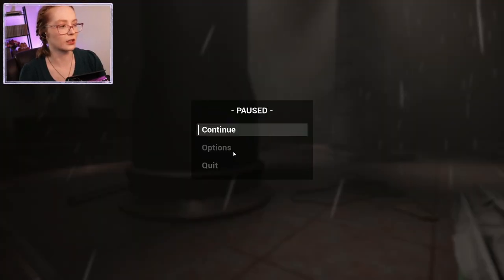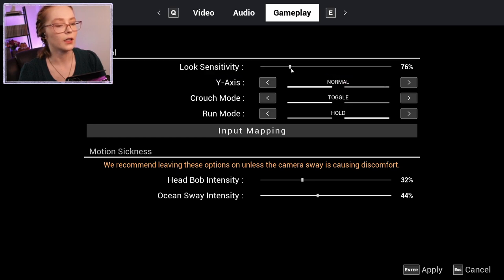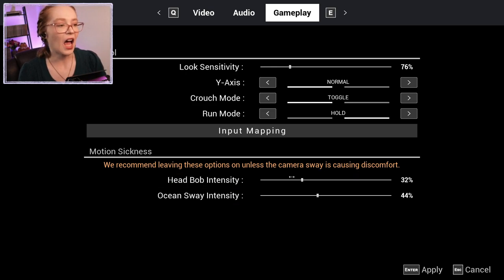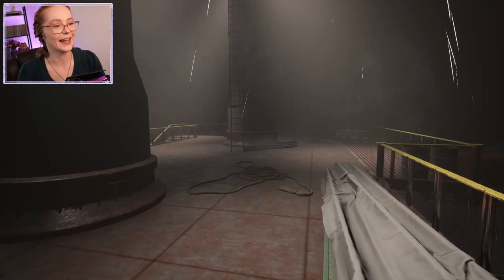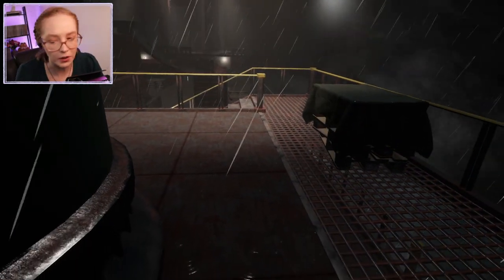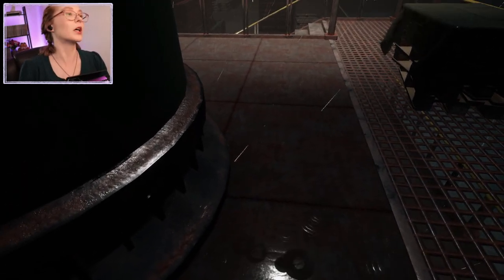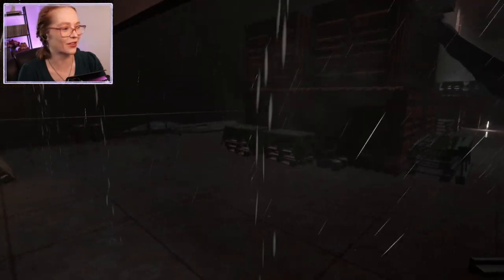Oh, I think sensitivity's a little bit too high. Gameplay, let me see. They do have an option for ocean sway intensity and head bob intensity. I think I'm gonna turn off head bob entirely. We'll leave a little bit of ocean sway, but that makes me motion sick, so we're not gonna have it on full. I don't know who walks in a way where your head is doing this motion. If you're walking like this, you need to stop. All right, you're not a bird, just walk normally.